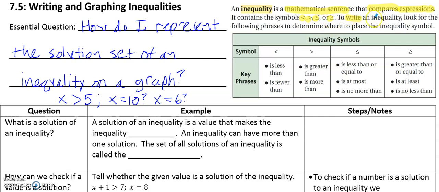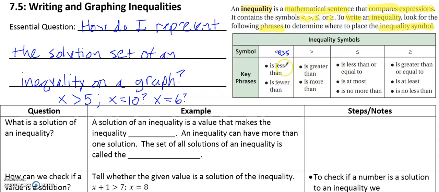To write an inequality, look for the following phrases to determine where to place the inequality symbol. Okay, inequality symbols, here are the symbols. See how it looks like an L? I'll even show you. If you want to put this into your own notes, you can do it. This looks like less. Oh, it's so hard to use this. Hold on, let's see if I can get it to work. It kind of works. There we go. Okay, looks like the less than.